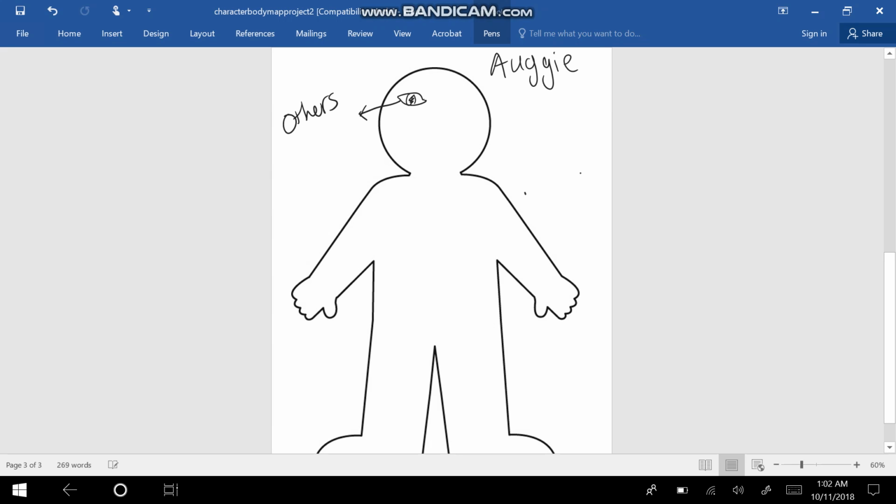Others see me as ugly. Okay, now how do I know that? I know that because Augie's face is deformed. Okay, so obviously I wrote it really big and took up way too much room.